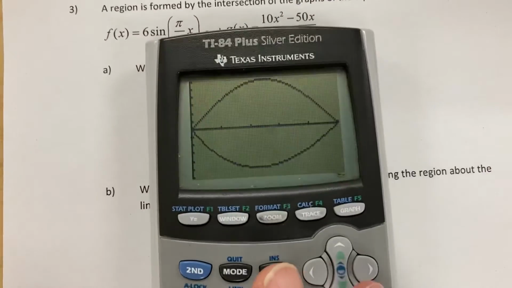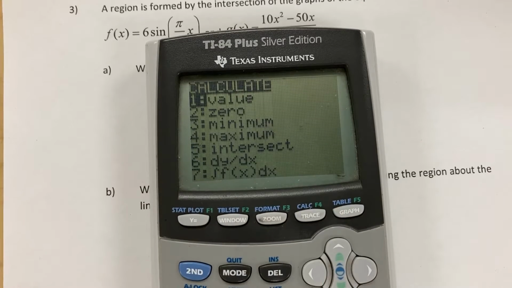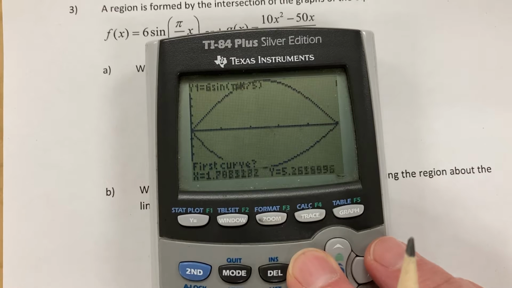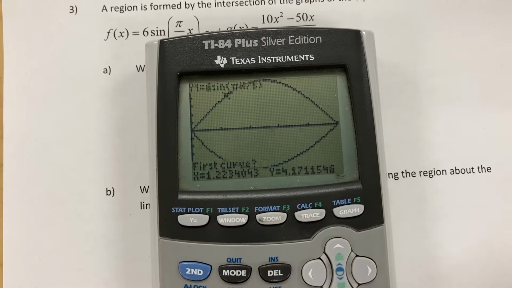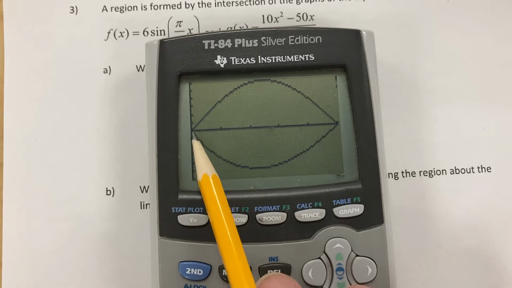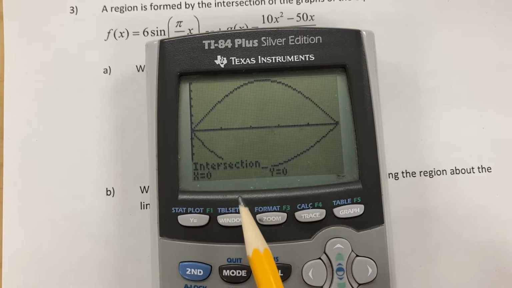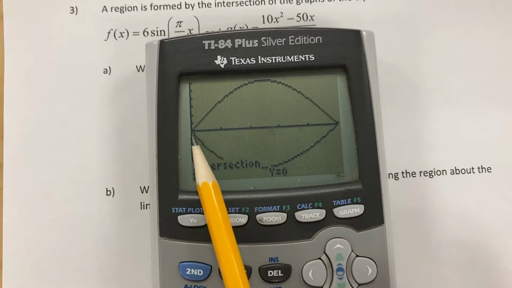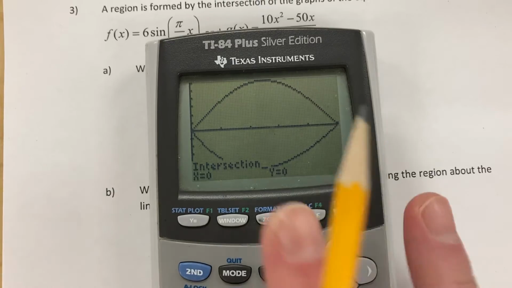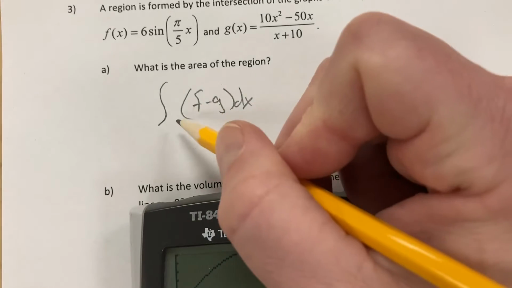Now we do want to know where that is. We can make an assumption, but we always want to kind of just make sure. So let's bring this down a little bit here and enter, enter, enter. Tells us that for sure we get an intersection. It might not show it here because it's right on the edge of mine. Nope, we ended up getting it. 0 is the first intersection point. So we know that we intersected 0, so that'll be our lower limit.